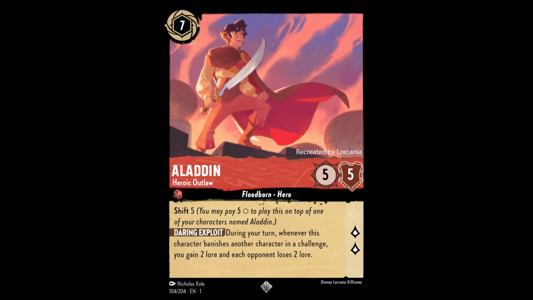Now, this Aladdin, yes, does lower your lore count, but it's the same idea where he could come down for 7. You look at it, and you're like, oh my gosh, that's a scary card. How am I going to deal with this? Even if you do play him for 7 resources, if you have a decent board state with a couple other characters in play, just realize your opponent's going to be looking at the Aladdin and not your other characters. Overall, again, an absolute 10 out of 10 card.